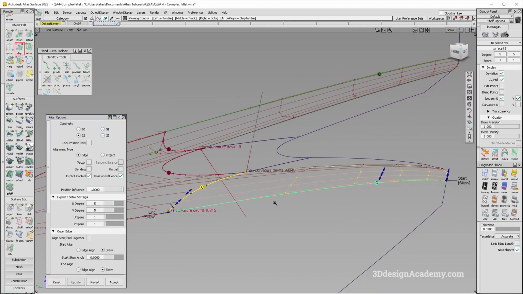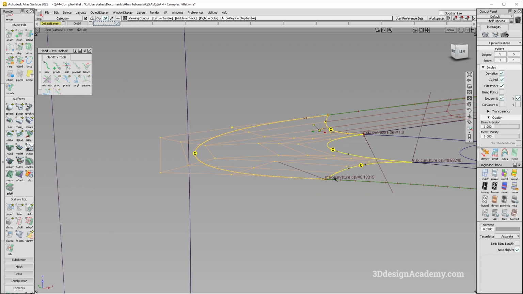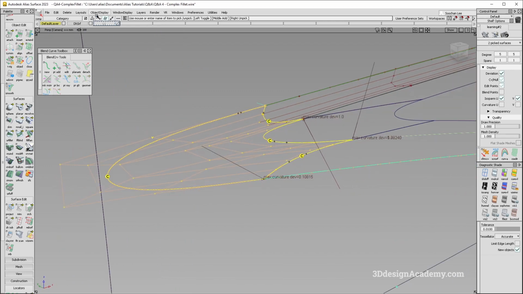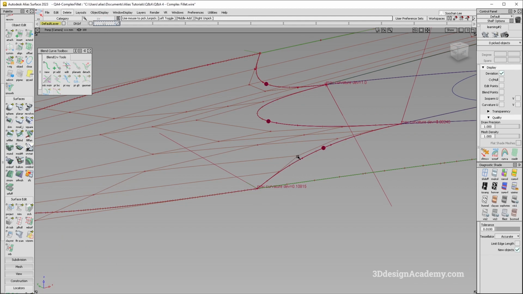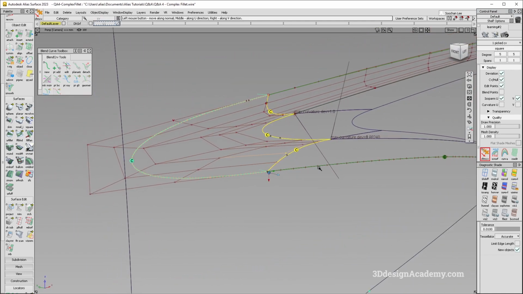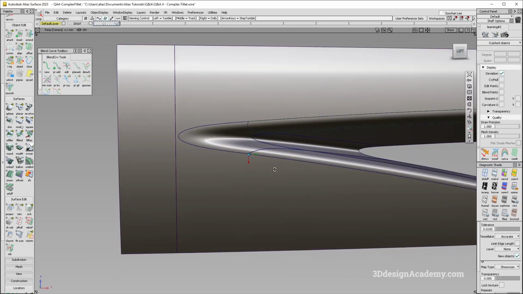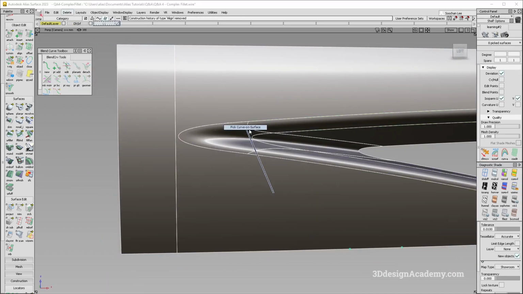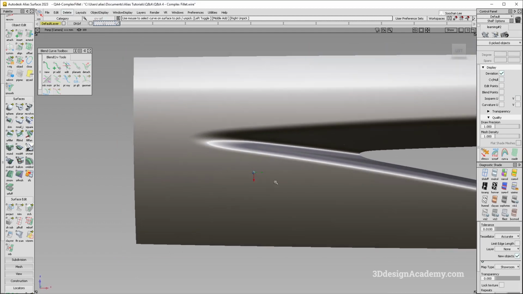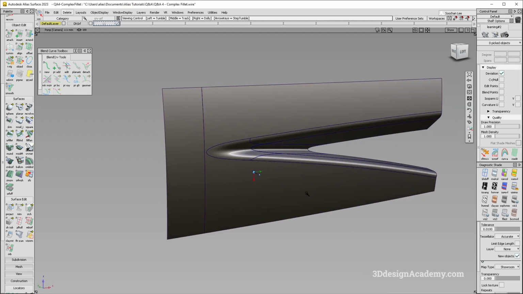So let me actually do the same thing over here. See if that changes everything. But that's it. All right, so there's a little bit of curvature deviation here. I think this one I can fit. So I'm just going to delete the construction history over here. I'm going to just grab this one. And let's see if I can do that. And there it is. So at least that one is curvature. I think these ones are a little bit sensitive to the fact that the primary surface that it is based on is quite flat. But that is how you build a fillet for a complex situation like this.